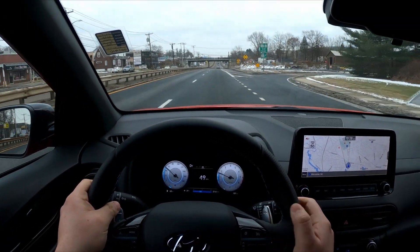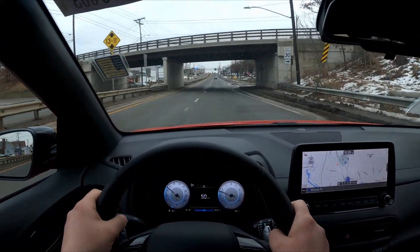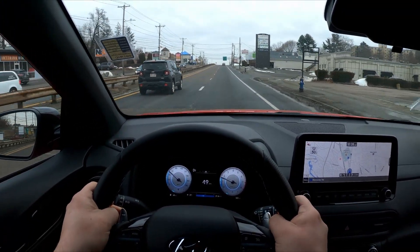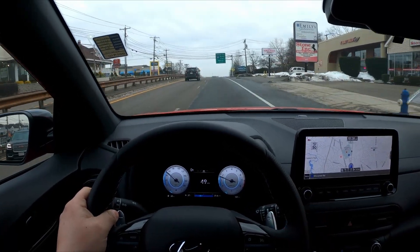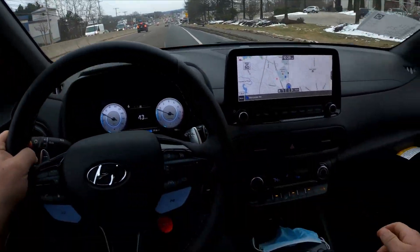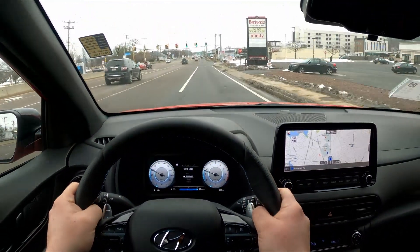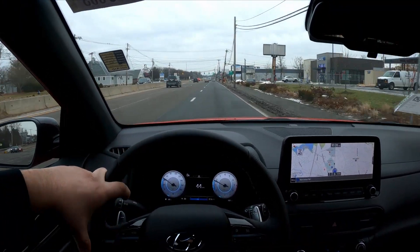As we get up to speed, one of the things we notice about the Kona N is its ability to be comfortable and hold the road remarkably well. For a vehicle tailored around the Nürburgring, it really does hold its own in a highway-like setting. There is a little bit of wind noise, comparable to what you experience in the Ford Maverick. Look at how beautiful this screen is — as you bang through all the modes, it changes your entire experience quickly with no lag.